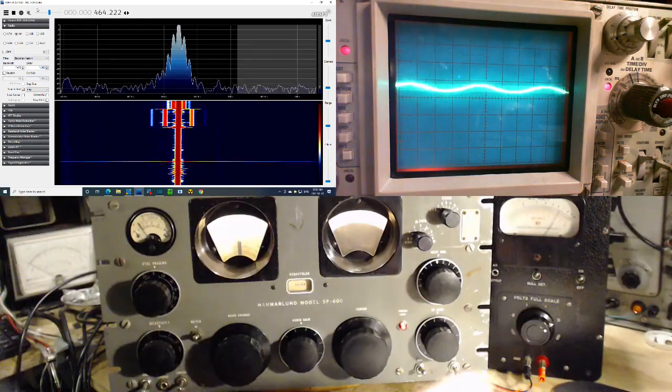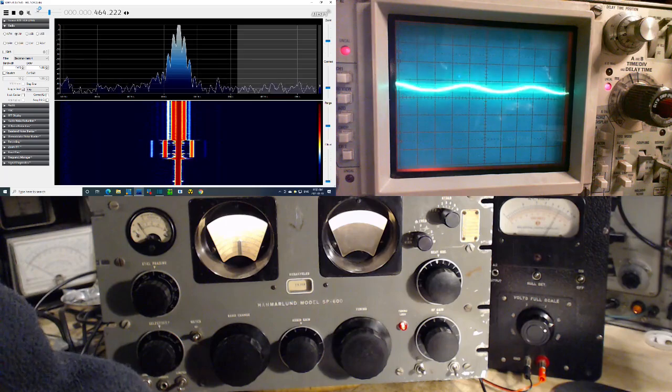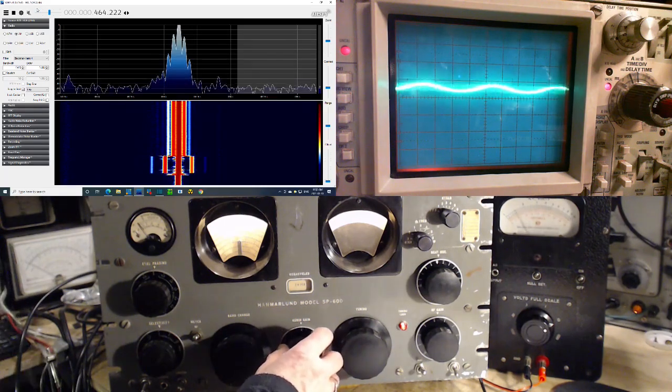Now what happens at 400? We still have the extra sidebands there. You have the 2 close in, and then 2 more.